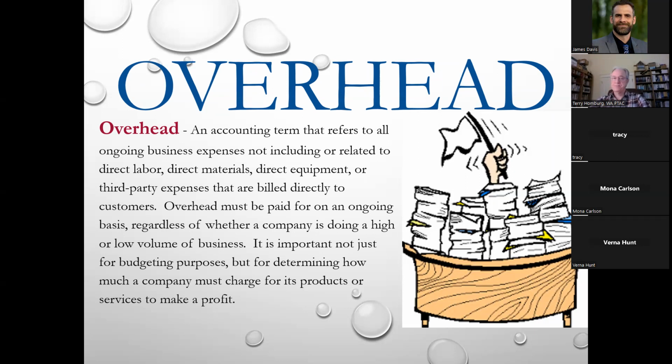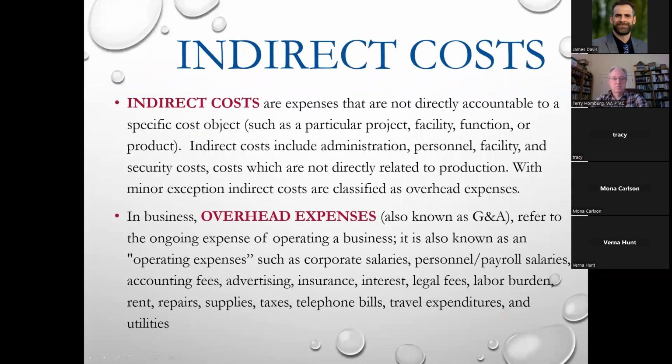Overhead is paid on an ongoing basis, regardless of whether or not you are doing any business. For example, overhead expenses are cost of doing business, just yourself, your salary, keeping the business open, keeping it running. So we're trying to distinguish where you put your pool of cost, okay? We're going to talk about it as indirect.